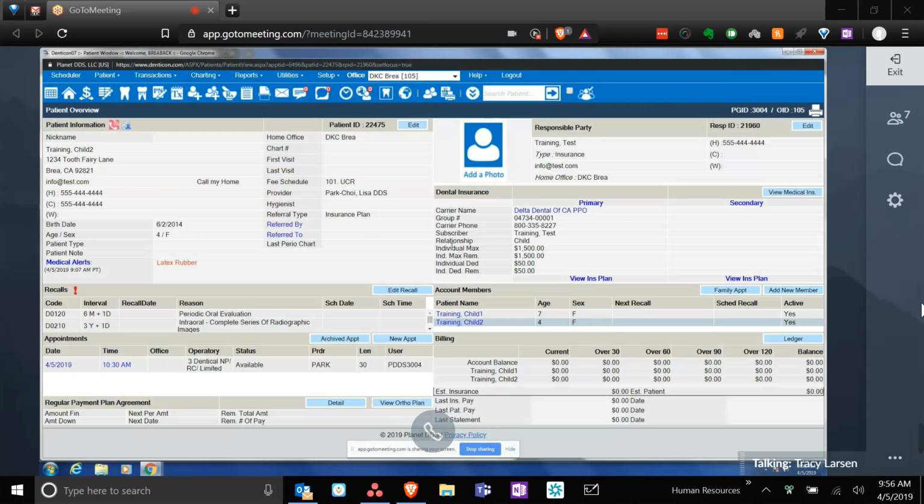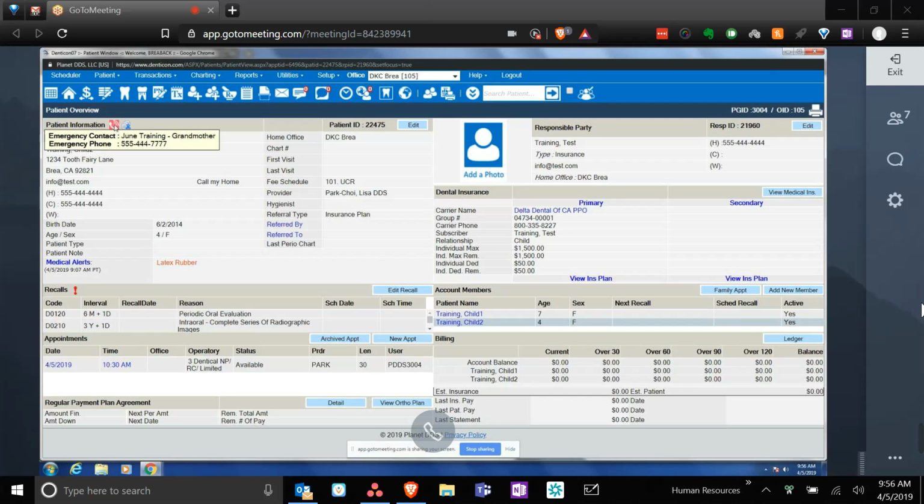All right, so this takes us back to our patient's overview that we talked about a few minutes ago. A couple of things that I want to call out that I didn't mention before. Do you see where it says patient information and then there's a little yellow, red telephone symbol? If you hover over that, you're going to see that the emergency contact for this patient is June Training, and she's the patient's grandmother.